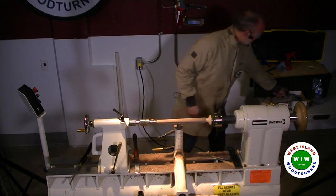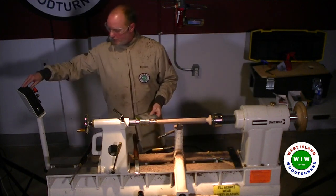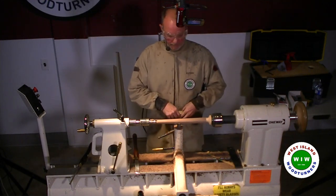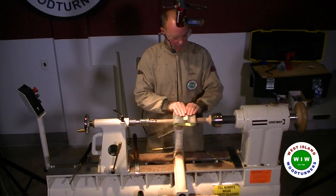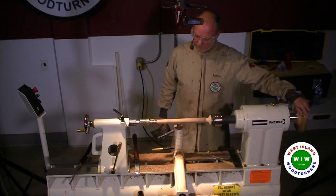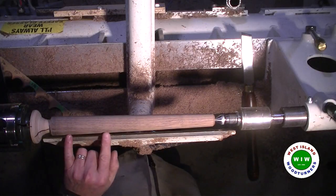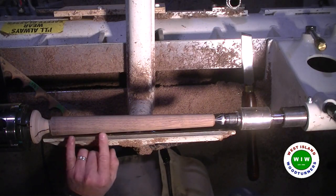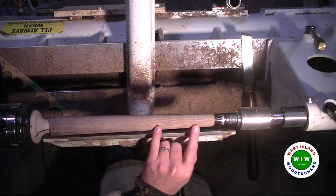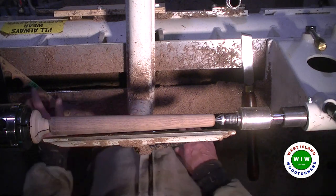Okay, so I got that line up there, and once again, we'll just go in there and see where the high spots are. Just one quick shot across to see. All right, you can see there's a little bit over here, a little bit there, but that'll all come out pretty quick.